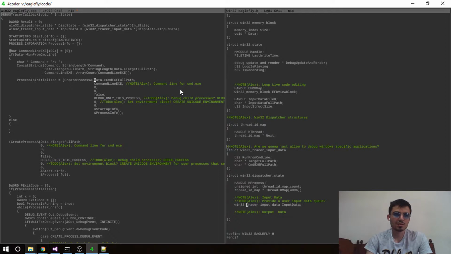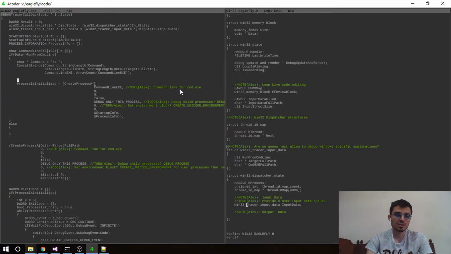The data cmd.exe.fullpath is gonna be target fullpath, and then this can be here, target fullpath, and this command line. This is gonna be data target fullpath.